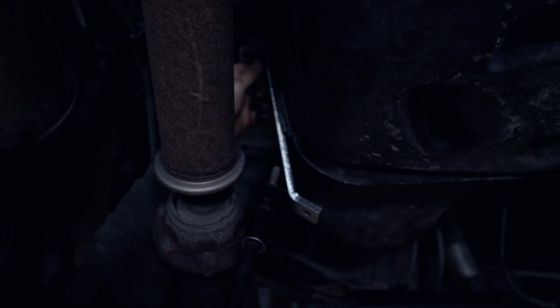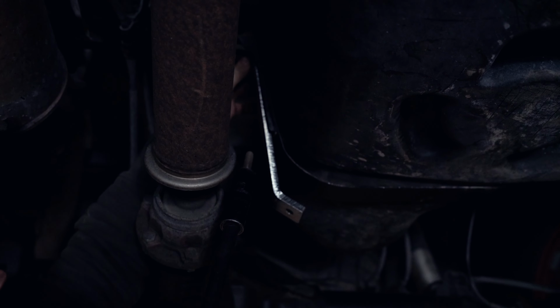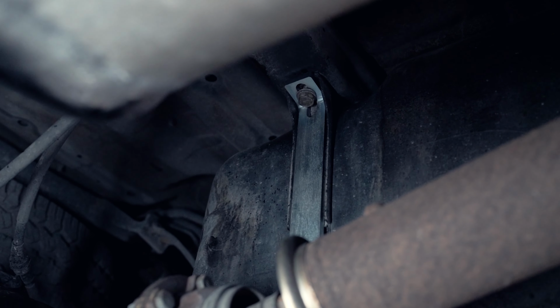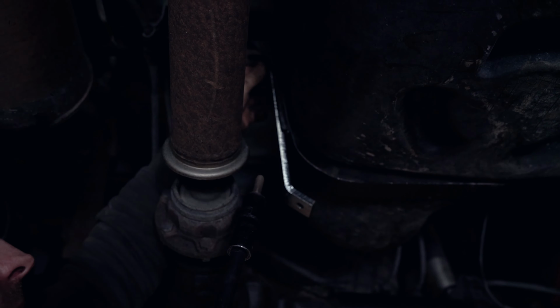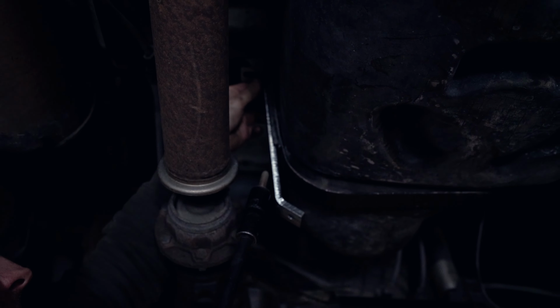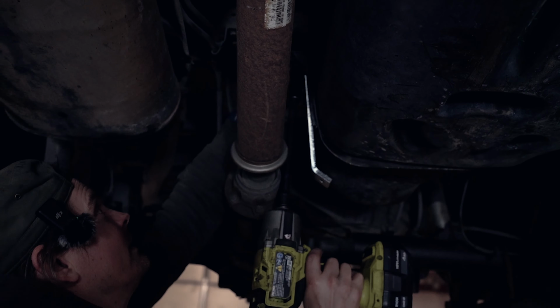So we're starting with the fuel tank skids now. There's a bracket that actually mounts where your fuel strap mounts as well. So you're gonna be reusing the same fastener. So this metal piece that I've got here is your bracket. And I'm gonna put it back in here. Back it mounted.